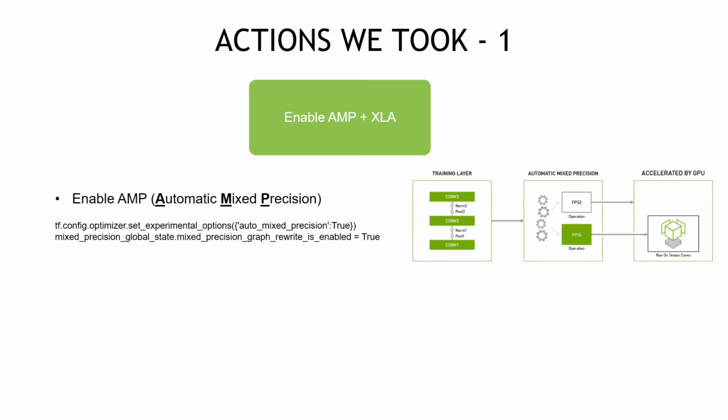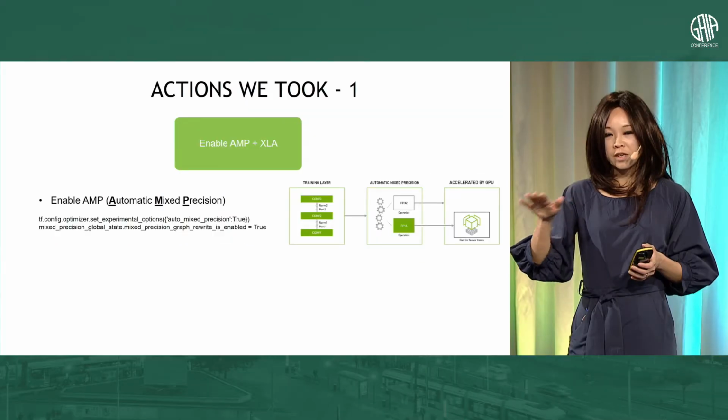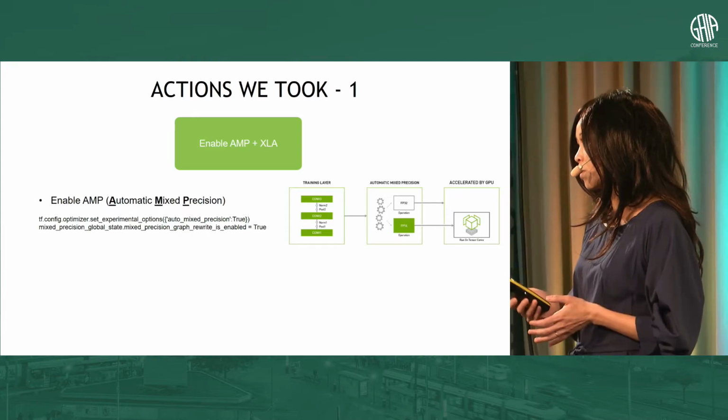Look at the graph over there. You have your model layers. It will automatically take your model layers and cast the type from floating point 32 to floating point 16. This will allow you to actually access the GPU tensor core and compute there. Those operations will directly have access to the tensor core on the GPU. So this will give you a performance boost.